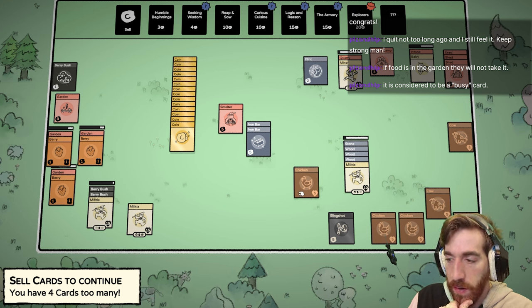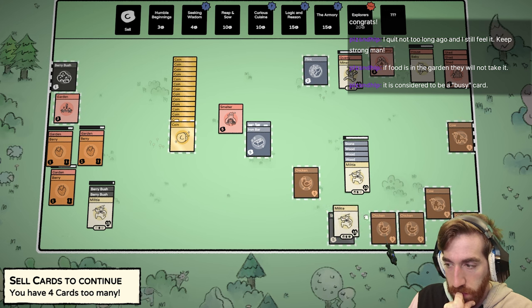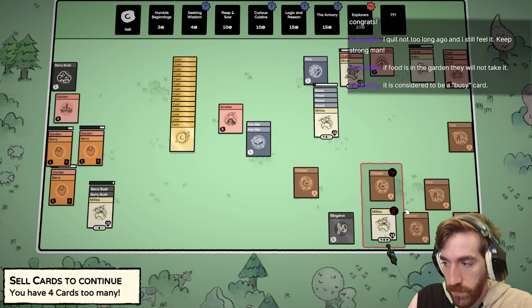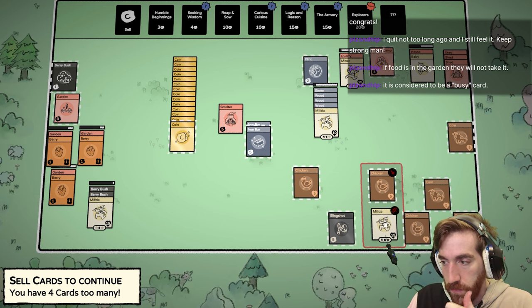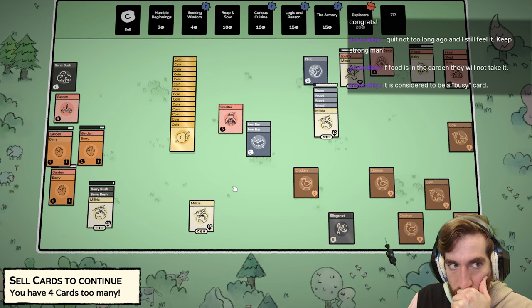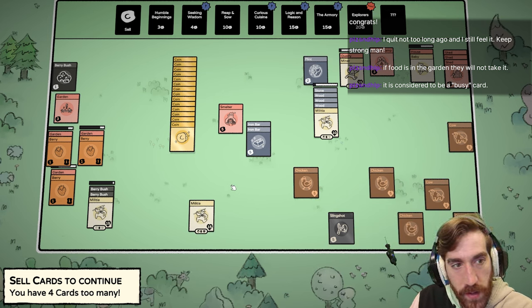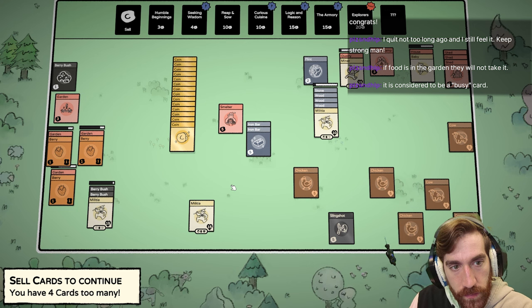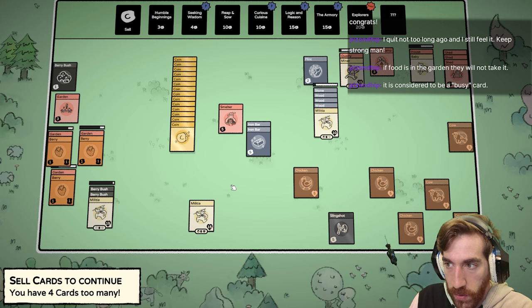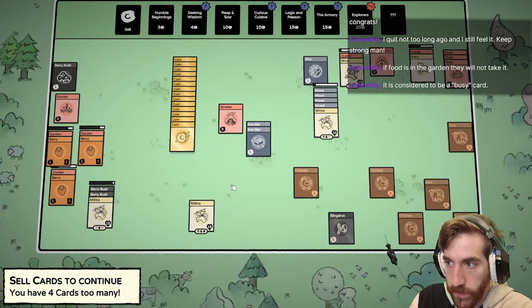I need the chickens dead is what I need. I should have killed the chickens before. Food in the garden, they will not take it. It is considered to be a busy card. That's good to know. That's really good to know.